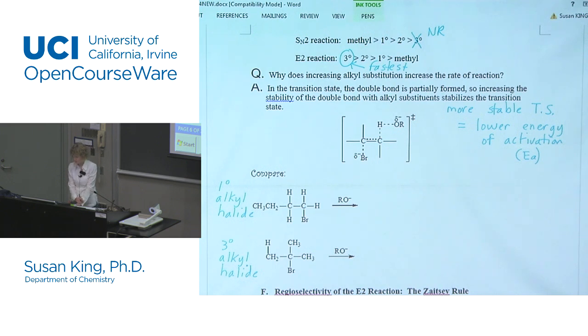So why is the primary slower? Well, we're starting to form a double bond in the rate determining step, and if we do an elimination from a primary alkyl halide, let's do that. I'm going to be removing the beta hydrogen on the carbon adjacent to the carbon that's bonded to the leaving group. I'm going to break this carbon hydrogen bond, moving down here. And now I'm going to have the bromide ion leave. So since it's involved in arrow pushing, I'm going to put the lone pairs on the bromide ion. So the bromide ion is going to leave.